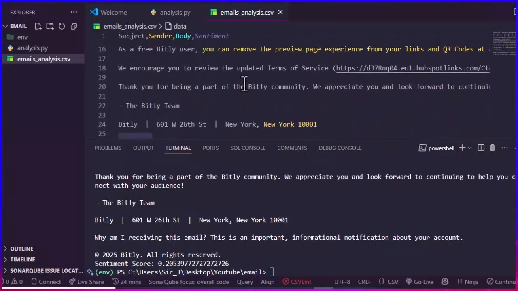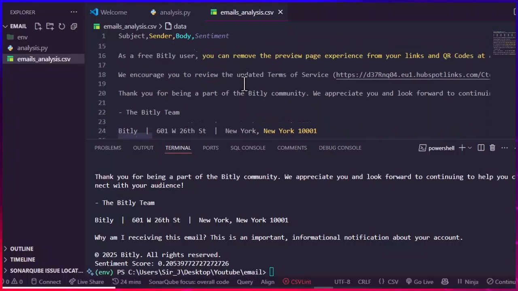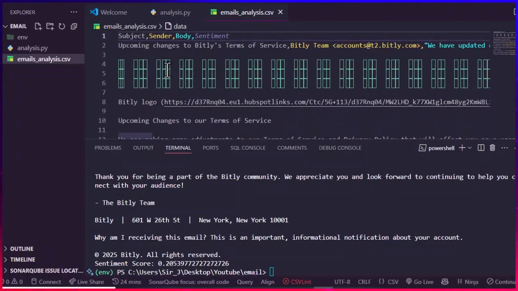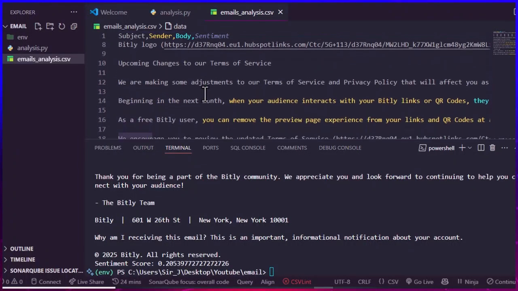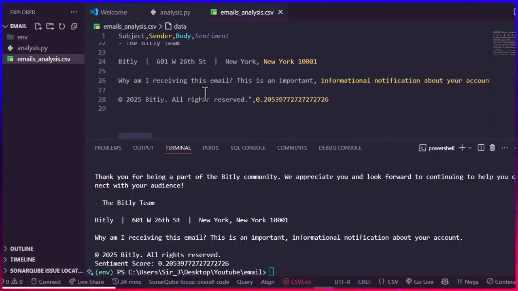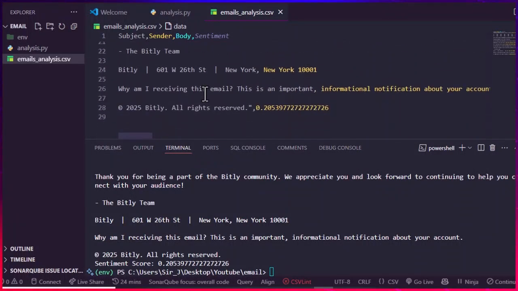Every email that is coming in will now be automatically added to this CSV file. So I don't necessarily need to go to my email to check the new email. I can come here and just have a glimpse of what the email is all about, and yeah, that is it. Okay, so this is how we can see.